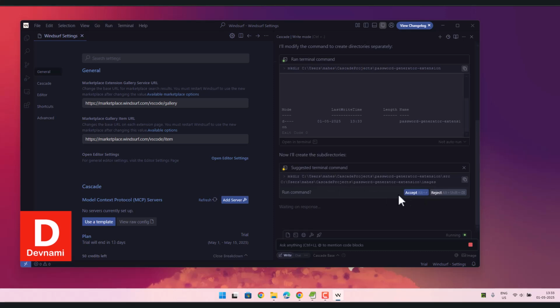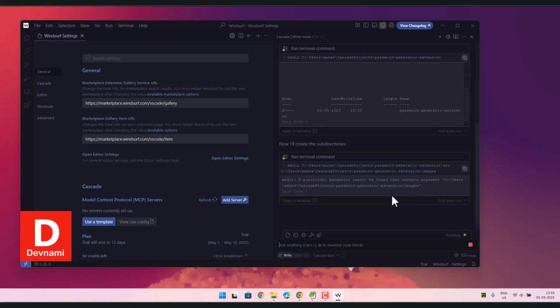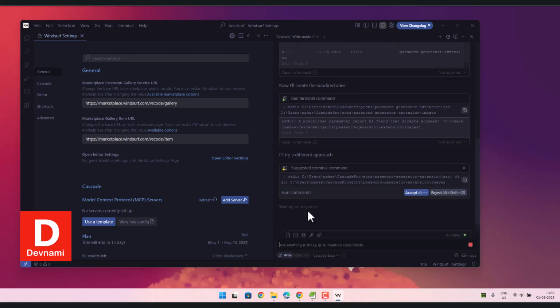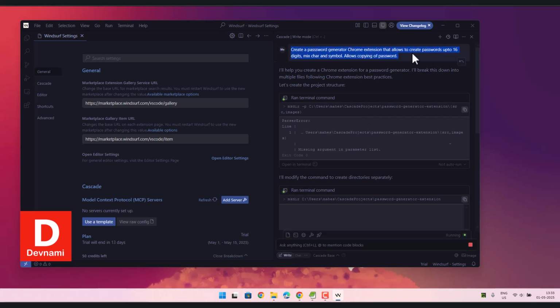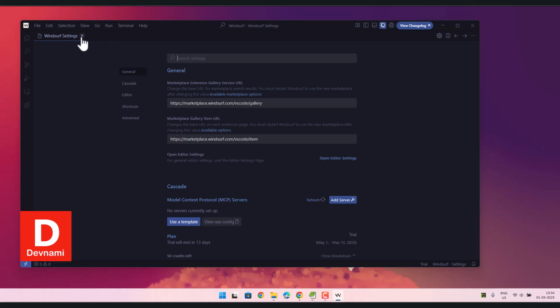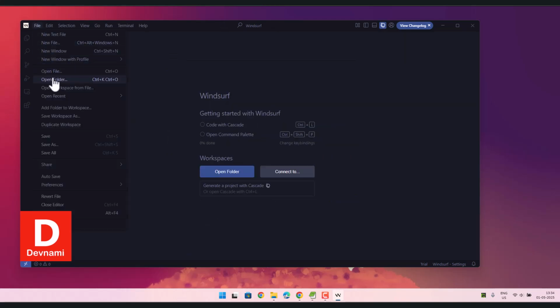Okay, so this is pretty difficult, right? So what I can do is copy this one up and close the Cascade view, and then we can go to Open Folder.